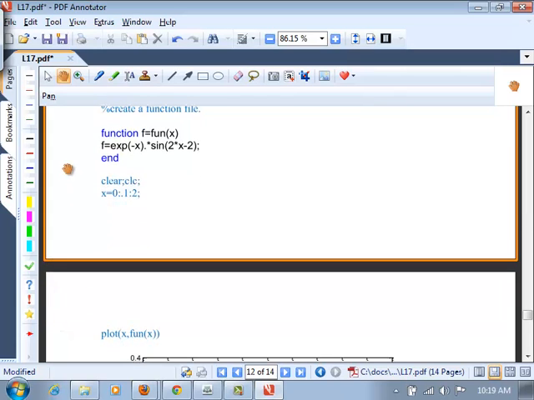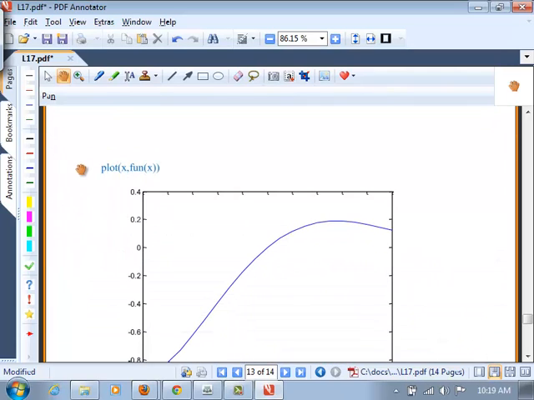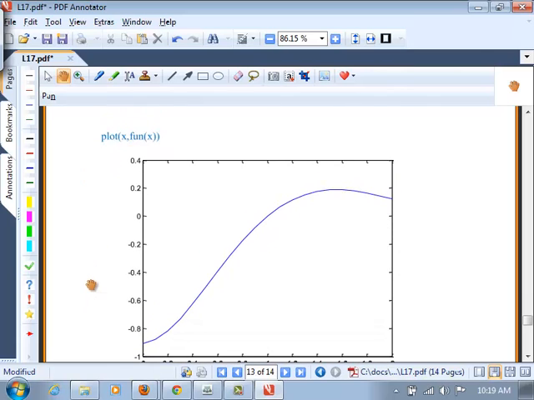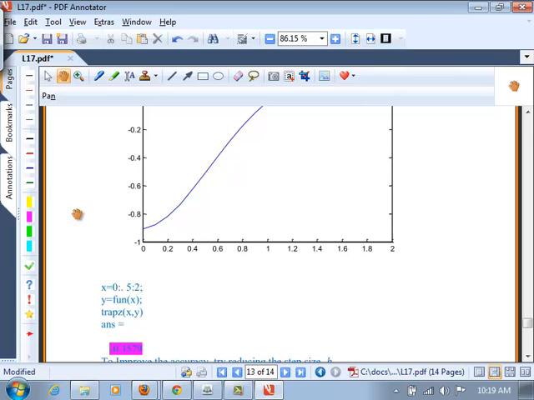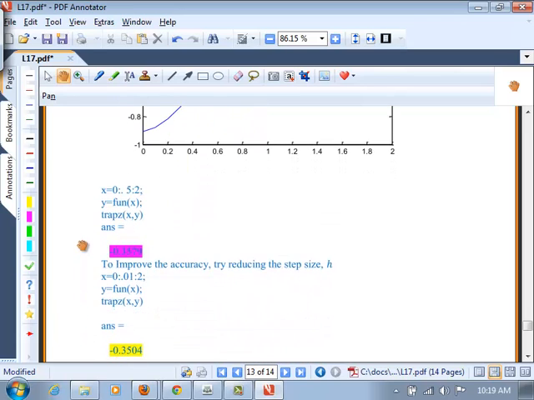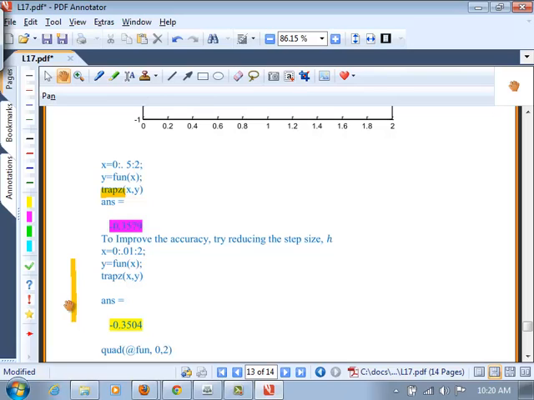Like you will see, trapz has already given minus 0.3579. The exact one is minus 0.3504. So to improve the accuracy, here I used a step size of 0.5. That has only 2 significant digits. Why? The truncation error is large. If I use a step size of 0.01, evaluate the function at more points and control the error, I'm going to get the same result as I got analytically, 0.3504.